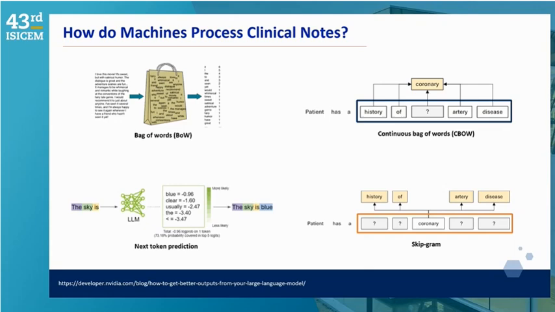We can extend that notion with continuous bag of words and skipgram, which use neural networks to predict certain things. You can take the surrounding words from an intentionally masked-out word, represented by the question mark in the upper right, for CBOW, or continuous bag of words. You can use these surrounding words to predict a particular word. On the other hand, you can mask out these surrounding words and use a particular word to predict the surrounding words. This could be a little bit in the weeds, but I think it's important to at least visualize how this might work.